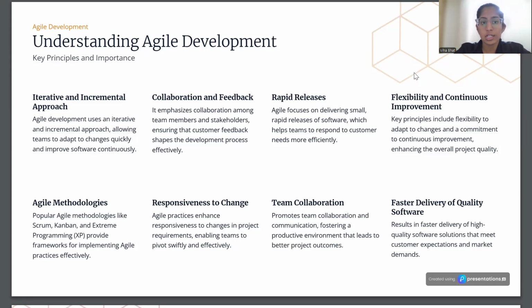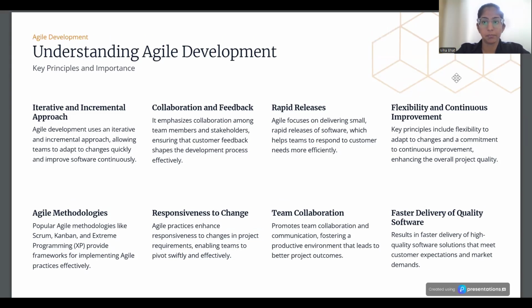One of the few things that agile development focuses on is continuous feedback. And because of continuous feedback, you have a huge scope for improvement. As you go through iterative and incremental processes, you're going to be releasing a different version of your software every few days. And this process of getting feedback is going to help you improve your software so much better. That basically means you're flexible enough to keep performing better and improving your software from time to time.